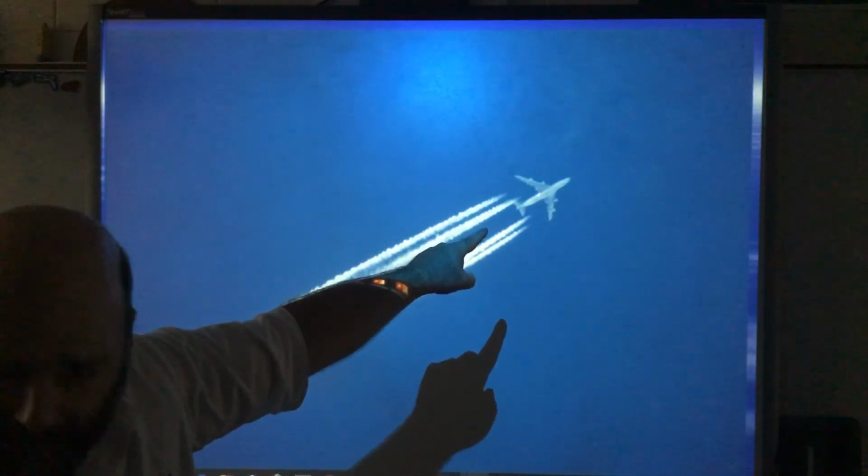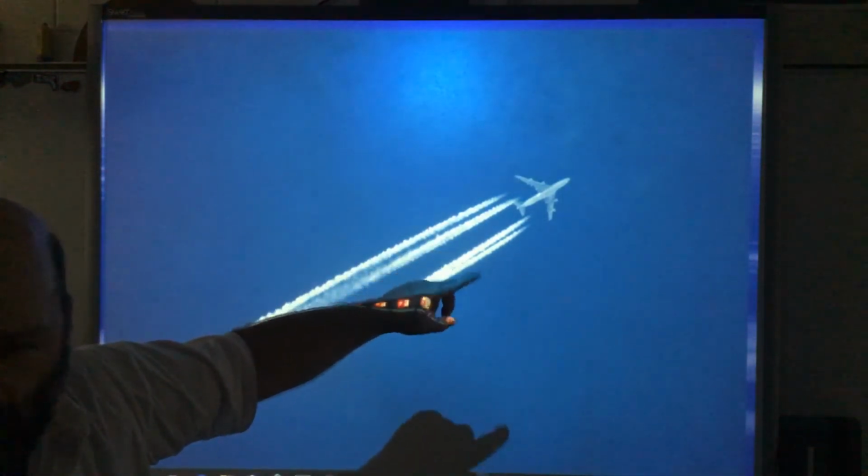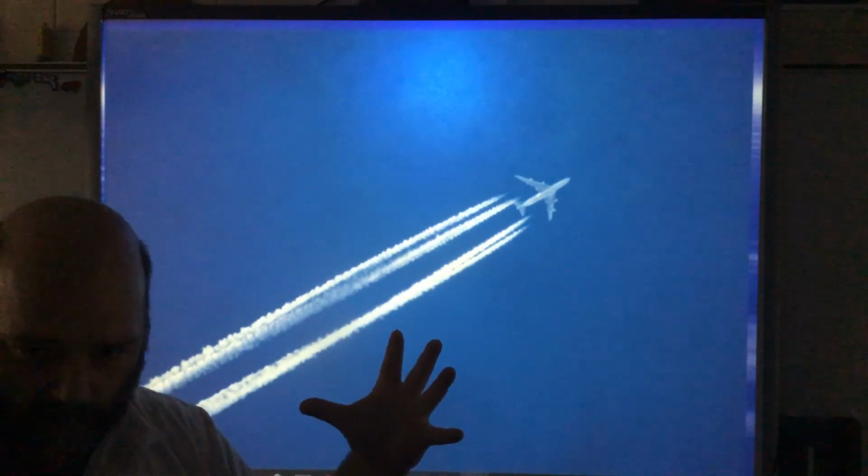Do you think those jet engines are hot? Yes, they're as hot as your parents' car engine when they start driving. Now, the reason you don't see smoke coming out of your parents' engine is because the heat of the engine is the same as the heat outside. But this right here is a perfect combination of hot and cold. You got super duper hot jet engines pushing out heat out of the back, and it's reacting with the cold and it's making a cloud form. Okay? So these are all examples of condensation, hot and cold mixing.